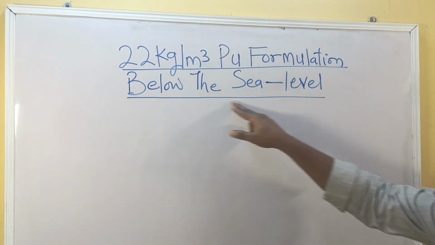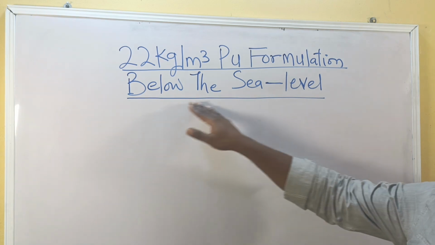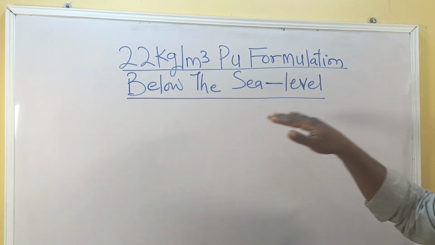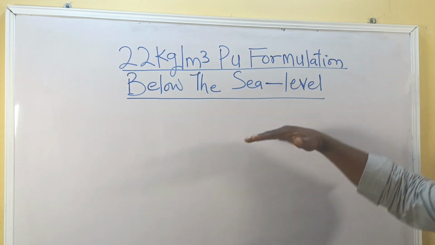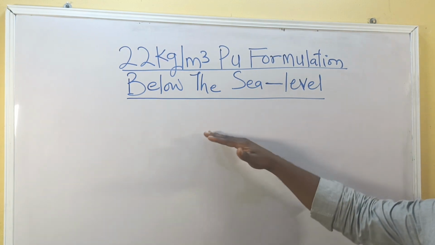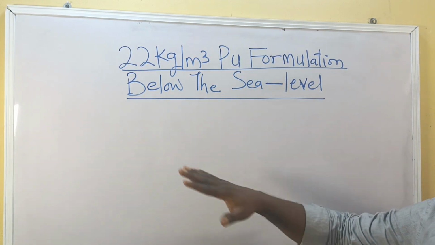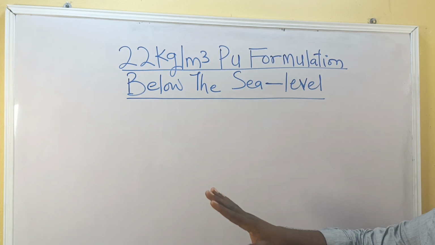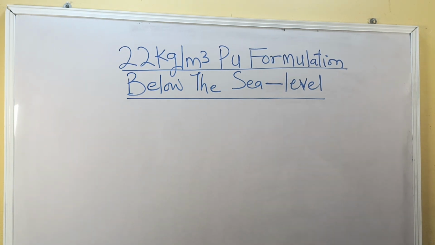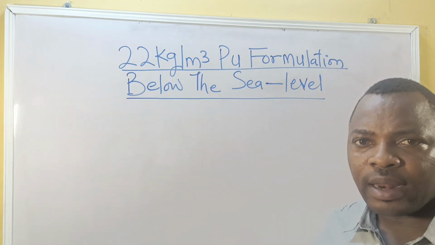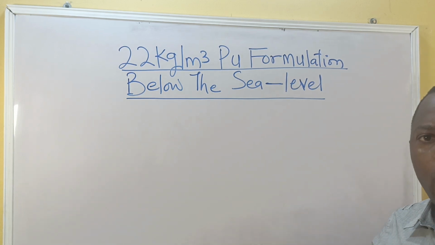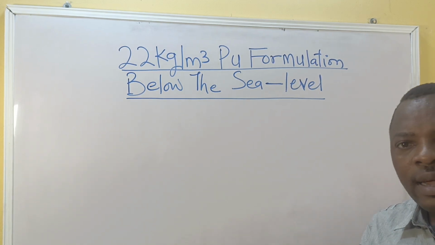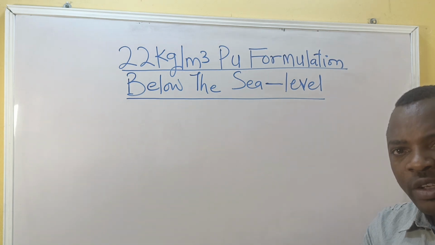Always mind this. These are the keywords: below the sea level. We have this same formulation in terms of at the sea level. We also have this formulation in terms of above the sea level. There are different things there. Polyethylene foam generates gas. That is the internal gas generation. We also have external gas generation. That is the air pressure.